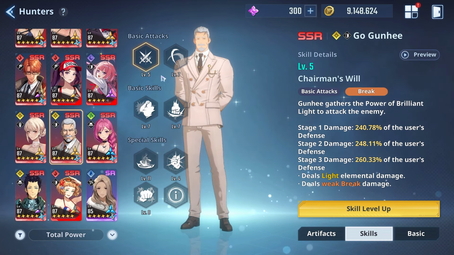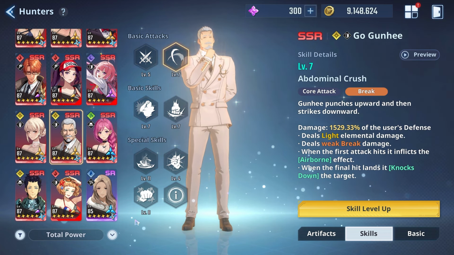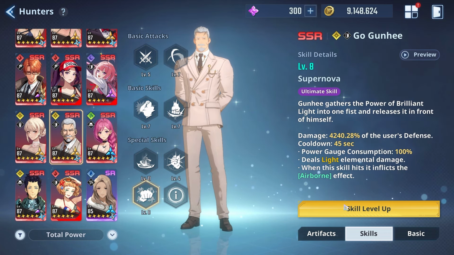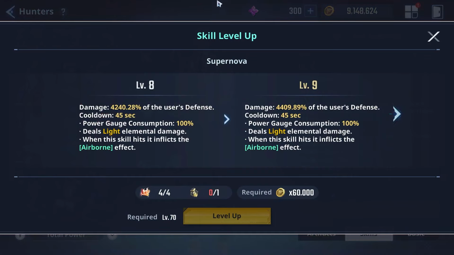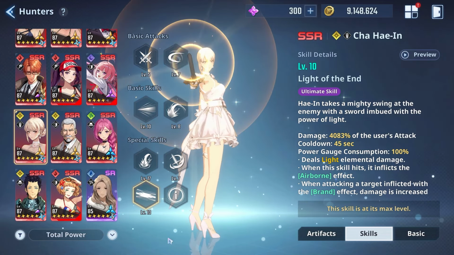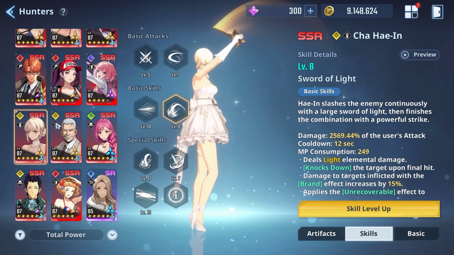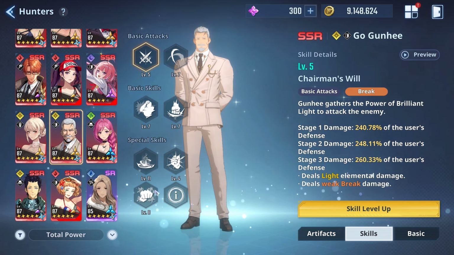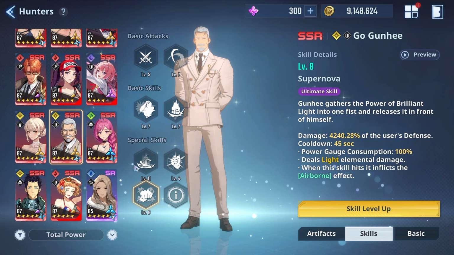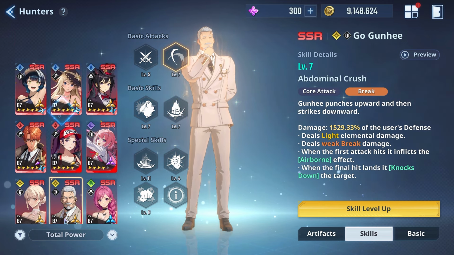For the boy Gogunhee, you can see his basic skills and his core attack are level 7, along with his ult being level 8. Again, pretty much want to get this up as high as possible because we're going to use the ult on Igris, so I probably will get this to level 10 first. And then as far as Chahae, as far as priority, if you don't have these level 10, get the ultimate level 10 first. I would say the Dancer next, and then Sword of Light, and then maybe that core attack, and then back to Gogunhee. Definitely that ultimate, get that basic skill 1, basic skill 2, and then that core attack as well.